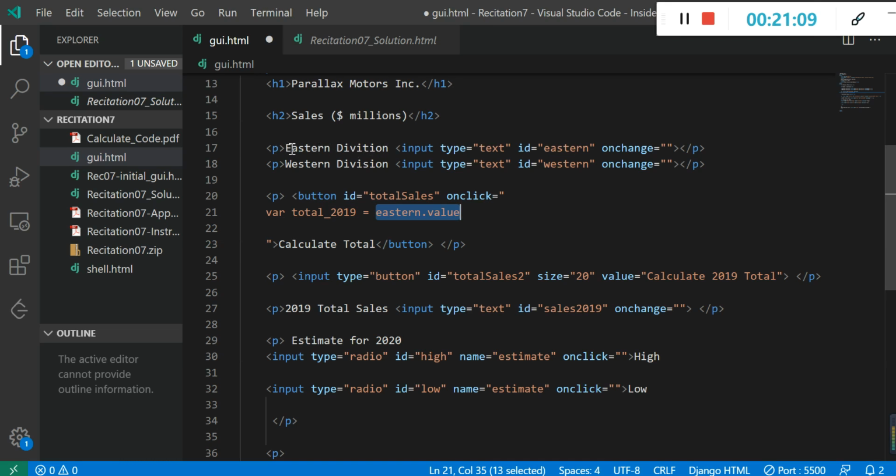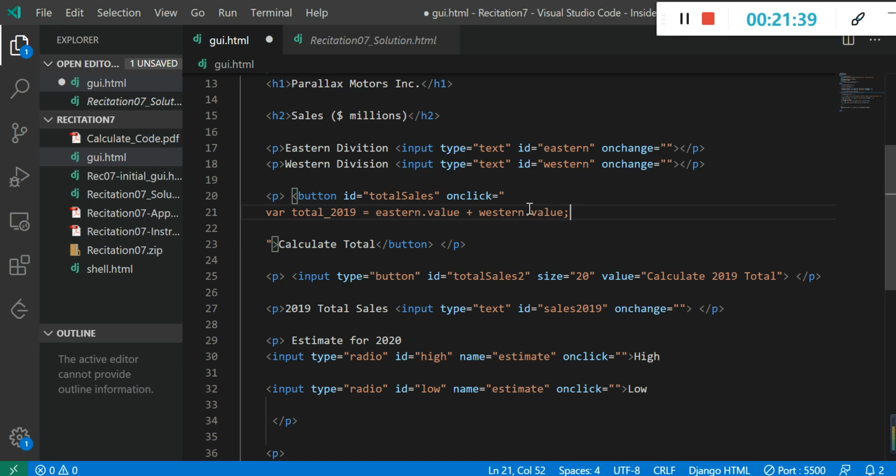The input is the value of this Eastern Division text box. So we just use Eastern.value to collect the value from the first text box. And also for the second text box, the value should be Western.value, right?